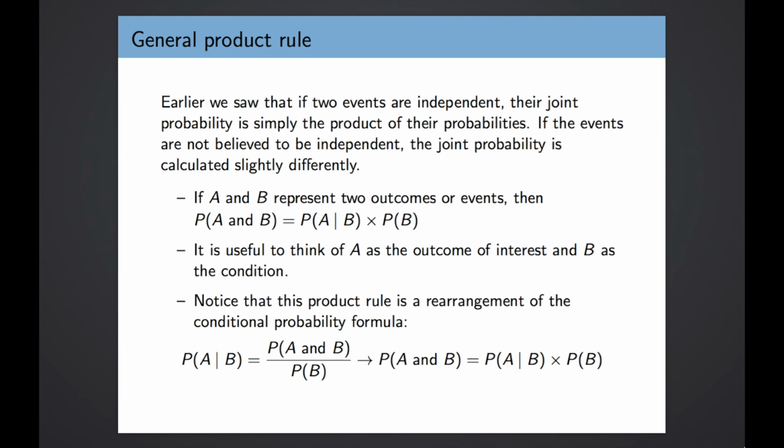So we want to know the probability of 2 things happening, of A happening and B happening. So we find the probability of B happening and then multiply that by the probability of A happening given that B has already happened. This gives us the probability of both of those things happening at the same time and takes into account the conditional relationship between A and B.